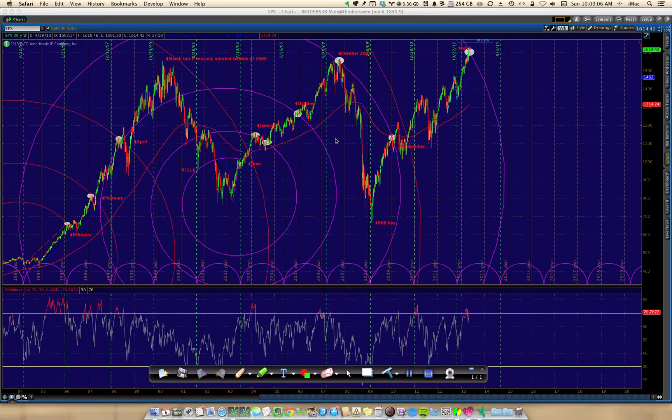So let's go back and check the other times that this spiral was accurate. There are two sets of spirals here. The first one is in red, and then the second one is in this purple color. The reason I drew a second one is because right back here it missed — it failed. So I thought we'd better set up a new spiral series for accuracy, and also because there was just too much distance between one spiral and the next; I wanted to see if we could set up another set of repeating patterns.